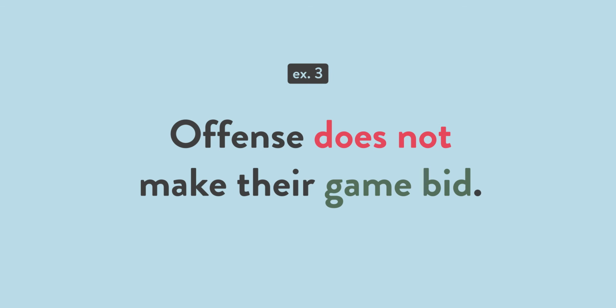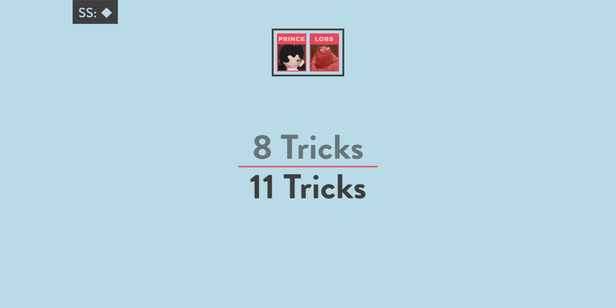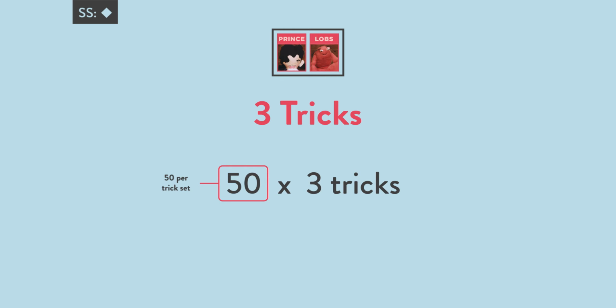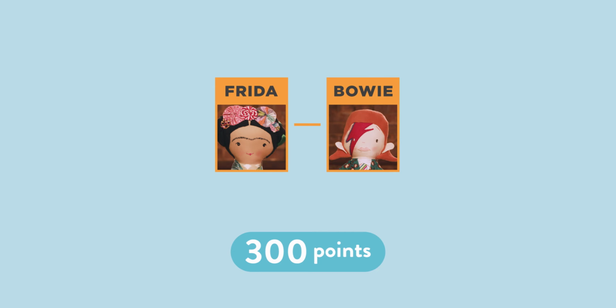So let's say that Lobster was feeling pretty good, went for a game, bid 5 diamonds. And that means that Lobster and Prince need to make 11 tricks. But they end up making only 8 tricks. So that means that they're set by 3. Then David and Frida are going to get 50 times 3 or 150 points each. If that contract was doubled and Frida or David had doubled the Lobster, then you would just double the score. So that means that it would be 150 times 2 or 300 points going to Frida and David.